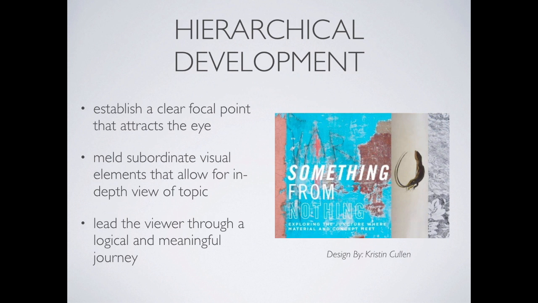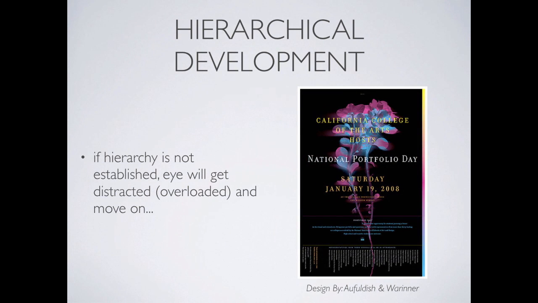This is the strongest element, subordinate element below that, sub-sub element below that, and it's a natural way of progressing through a particular piece. So if we look, for example, at this drawing, right? Something is really bold. It's the heading. The next is a little bit lighter. Something is very, very light. It works through in a hierarchy. They're all the same size, but we work through that hierarchy. Then we get exploring the juncture where material and concept meet, right? Subheading, smaller. So we understand the order with which we're supposed to be reading this particular visual set of elements.